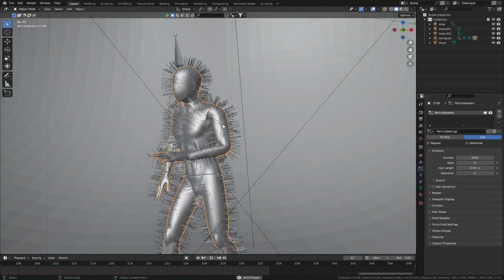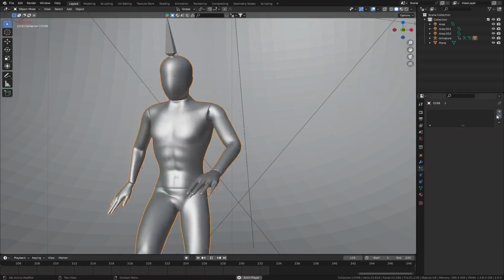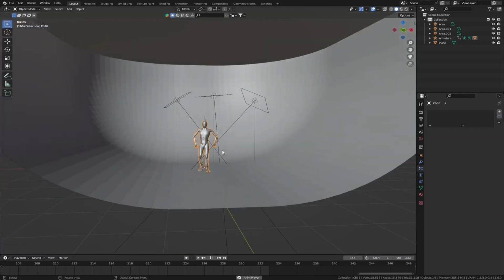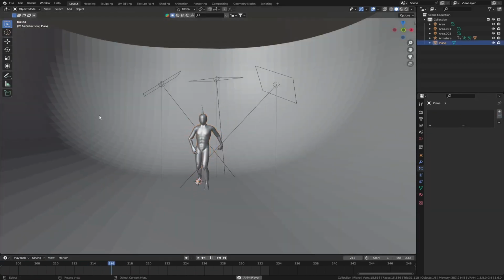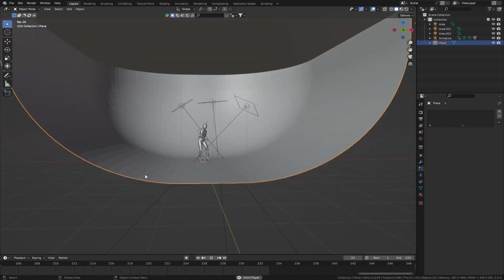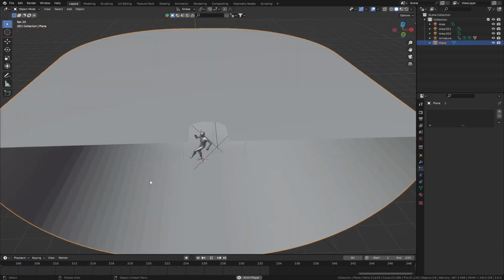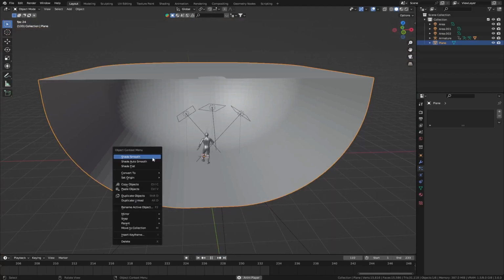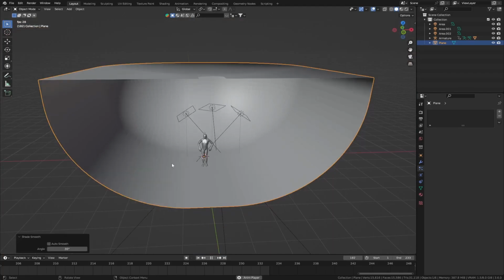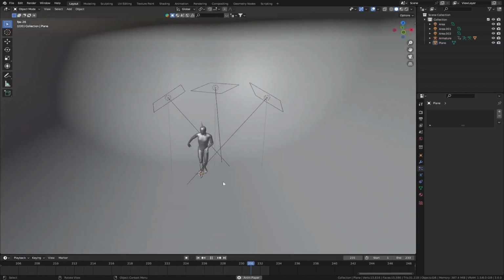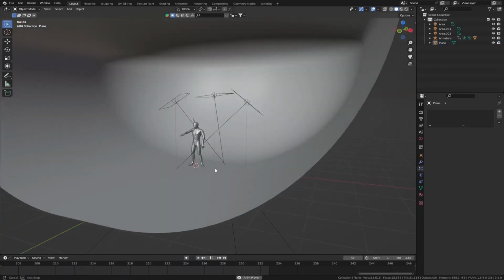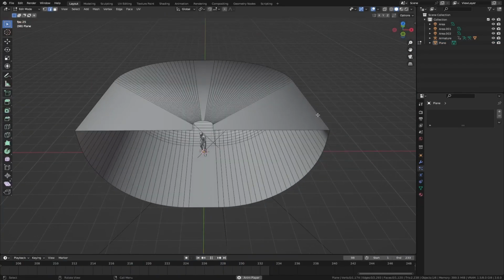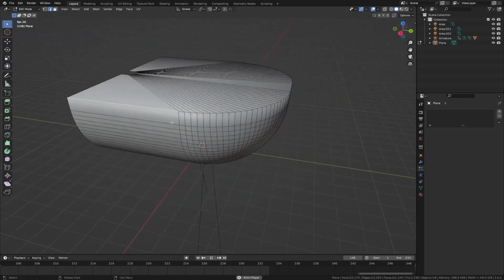So you could do lots of stuff with this. You could even add it into an animation, like add some speakers and all that. Also, click on your backdrop area, right click and Shade Smooth, and it'll make it look smooth unless there's not enough vertices. If it's not high enough quality around this edge, it might not look very good.